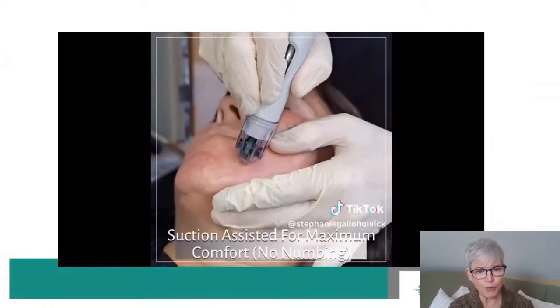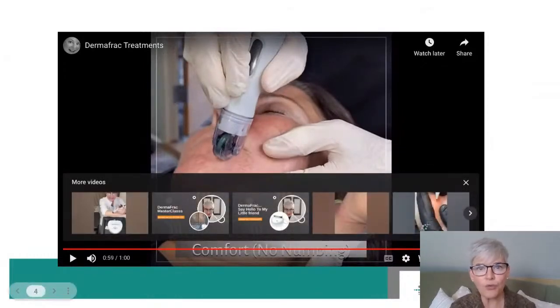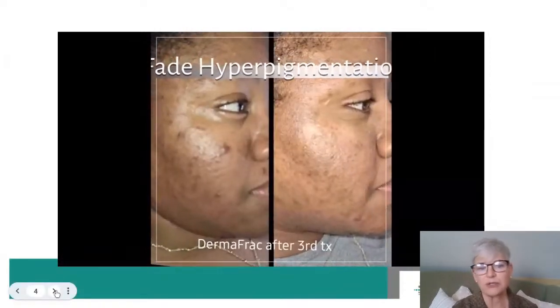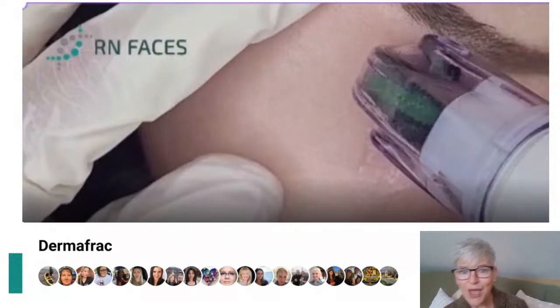This was taken during a class — I hold classes at my office in Cape Charles for the DermaFrac, so if you'd like to come and train with me you are more than welcome. This was a fellow nurse I was training, moving at a nice slow pace, working on some acne scars. She did a wonderful job. It's a very easy procedure to master and get your clients the results they need. If you have questions, put them in the chat box and I'll check them from time to time.